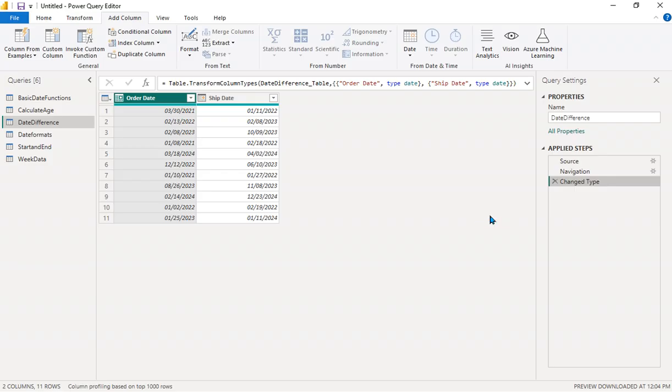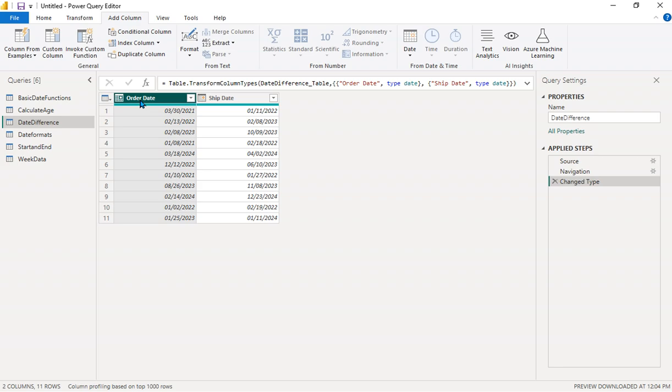For example, if you focus on my screen, you can see two columns given, the order date and shipping date, and I would like to calculate the difference between the two dates.